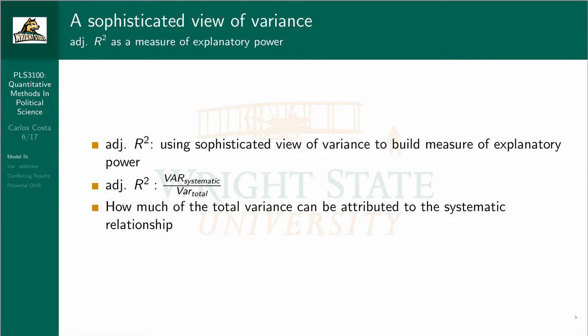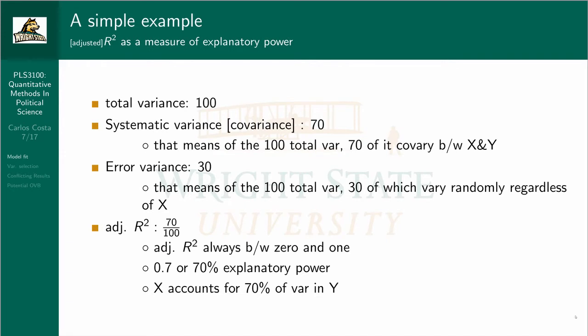Let's take an example to clarify what we can do with this measure. Consider an OLS that produces a total amount of variance of 100. The systematic part of this variance, or the covariance between the dependent variable and independent variable, equals 70. Well, from that we can immediately find out what the remainder of that variance is. That is 30, and it's random. We get that because the total variance is 100 and the systematic part is 70. The total variance equals the systematic part plus the random part.